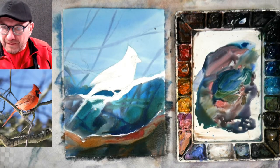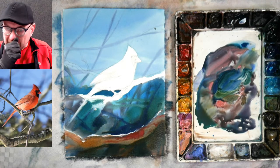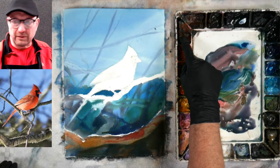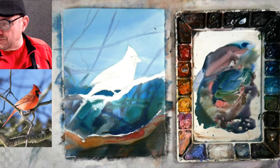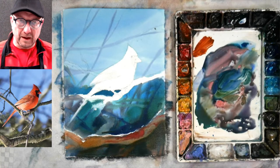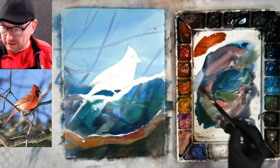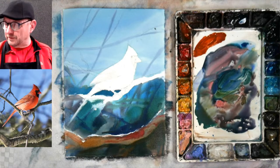Quinn Rust, love the burnt orange. Yeah, burnt orange is a nice color. It's kind of like what Holbein has as light red. This color right here is light red, which is covered up with all kinds of stuff. But that's usually my go-to for my burnt orange. See, it's like a burnt orange. It's kind of nice. It's called light red by Holbein. If you add a little bit of orange to it too, you can make these colors too.